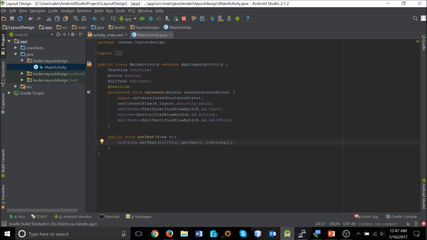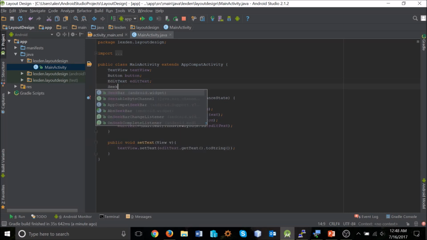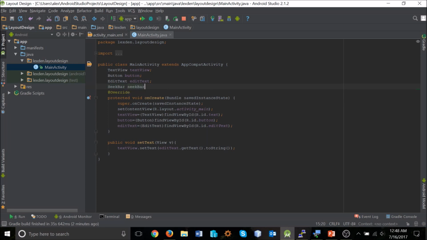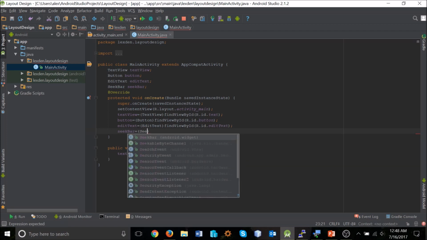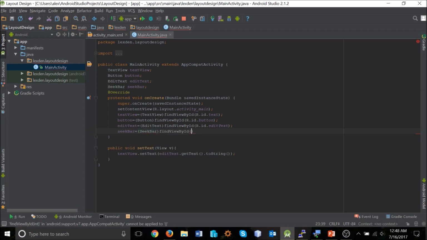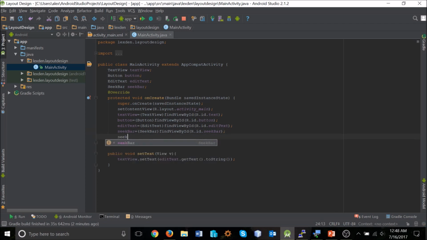And so next point of order will be to actually add in our seek bar. So seek bar. And next we will go into our onCreate method and we'll add it in there so we can initialize the seek bar. So seek bar equals, just as above, we cast it to a seek bar. So seek bar, and then findViewById, R.id.seekbar, right there. Alright, and so we're going to also want to go seekbar.setMax, because we want to actually figure out what the maximum value for our seek bar would be.